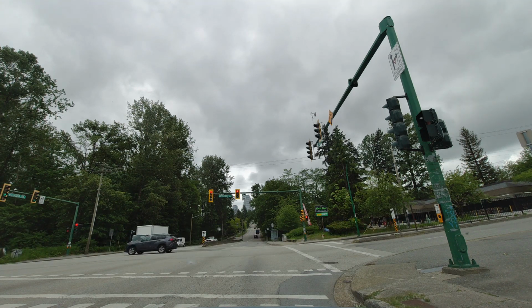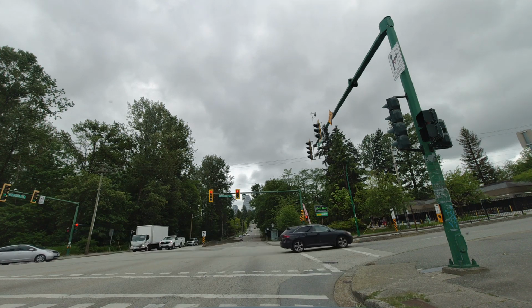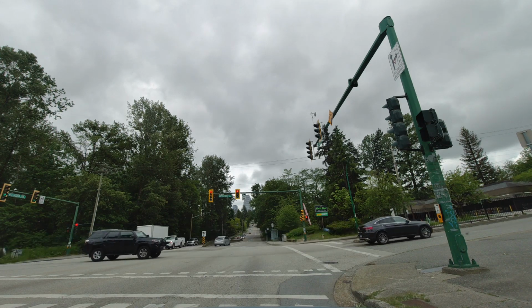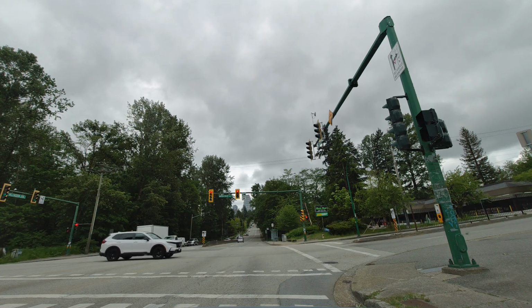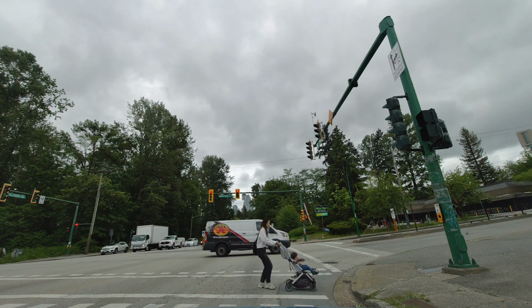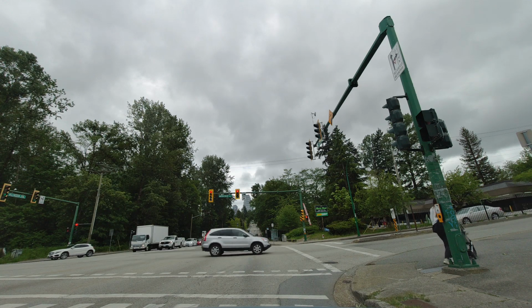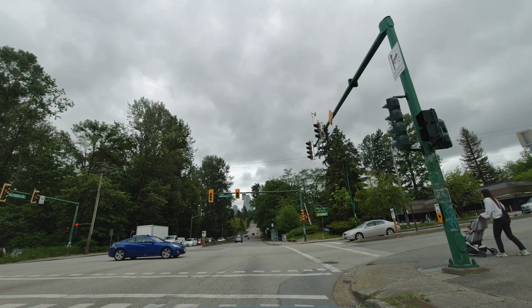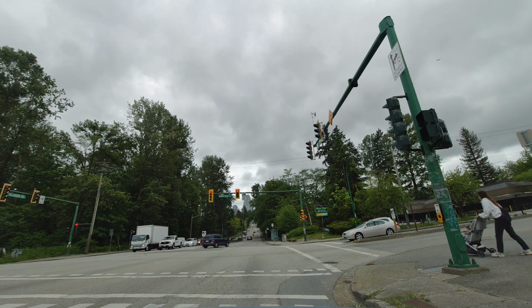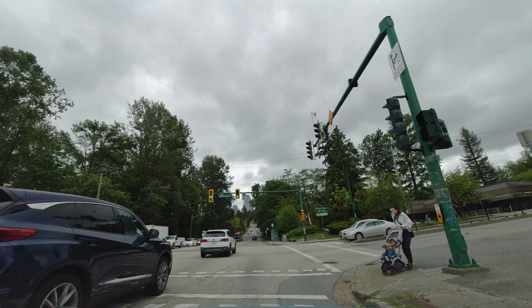I'm turning right, or my student is attempting to turn right on a red light, but if someone is crossing, do not creep forward. Wait until the pedestrians finish crossing first. Now, honestly, we probably could have and should have turned multiple times in this case, but new drivers are a lot more hesitant. So my student decided to wait. Now, once the pedestrians have crossed, then obviously you can creep into the intersection if you're attempting the right turn.